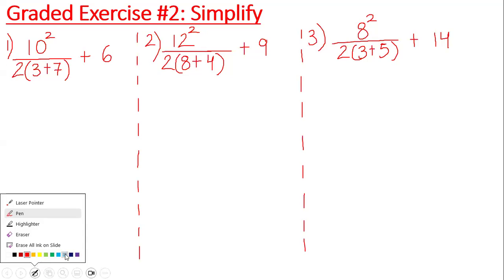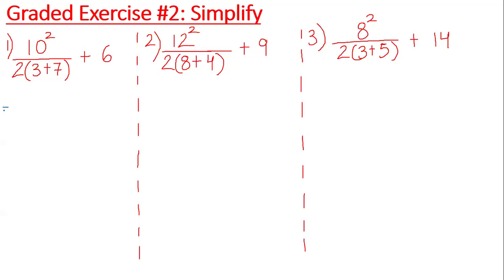Okay, so first we're gonna do the 10 squared, which is 10 times 10. It's gonna be 10 multiplied by 10. And then we're gonna do the parentheses. So it's gonna be 2. You're gonna put the 2 back, and then you can put 10 in the bracket. How do we get 10? We add 3 plus 7. Very good. And you can put the plus 6 back. Good. So then we can work out the 10 multiplied by 10, which is 100.